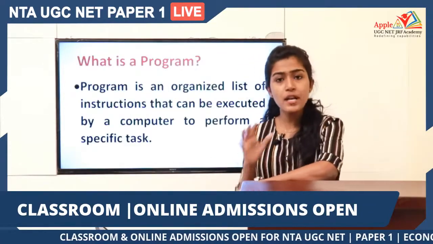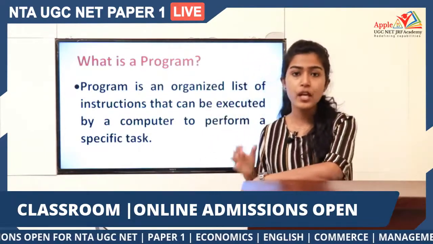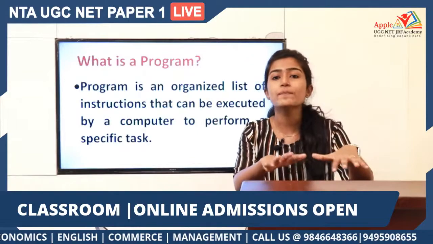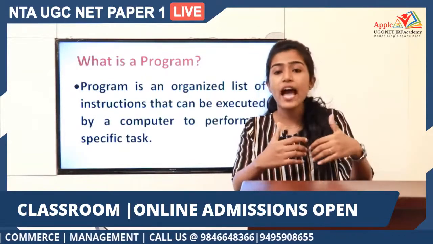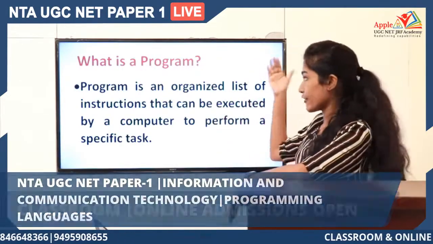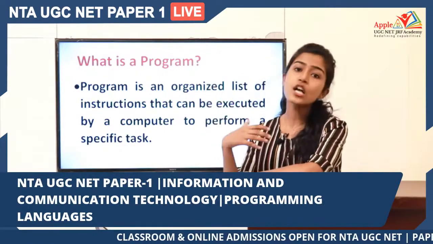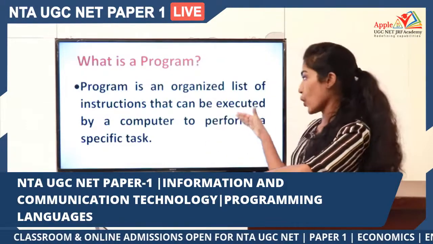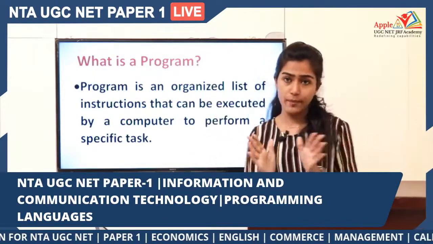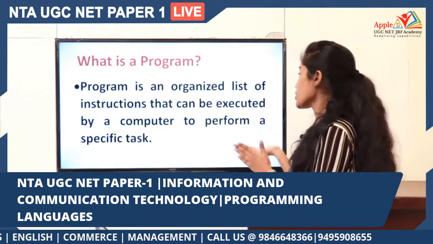So what is a program? A program is basically an organized list of instructions that you're giving to the computer. You need the computer to act in specific ways and do specific tasks, right? For that purpose, you have to give specific instructions to the computer. Programs are these instructions that can be executed by a computer so that it performs specific tasks. A program is an organized list of instructions that can be executed by a computer to perform a specific task.